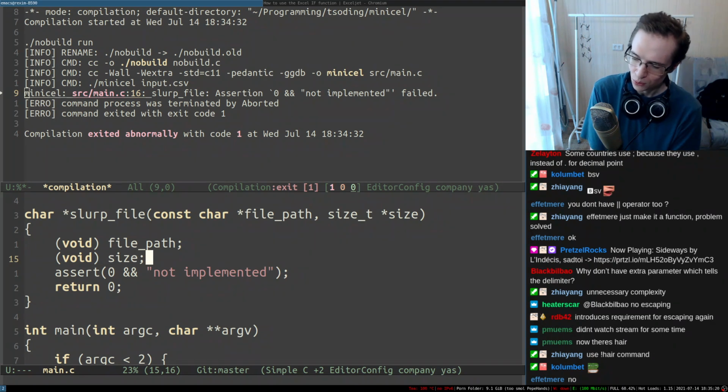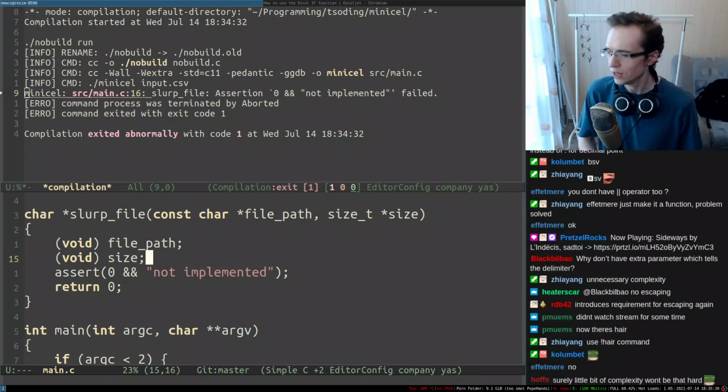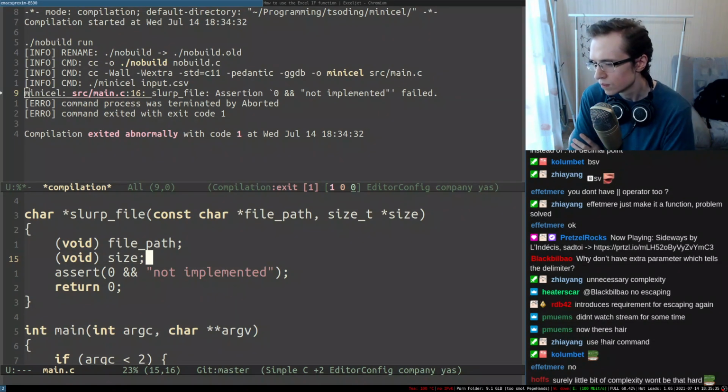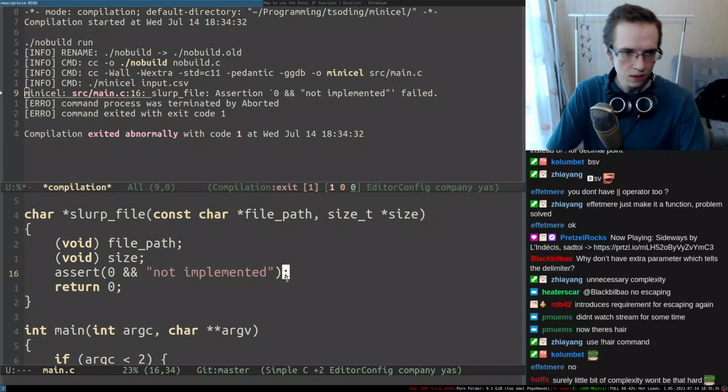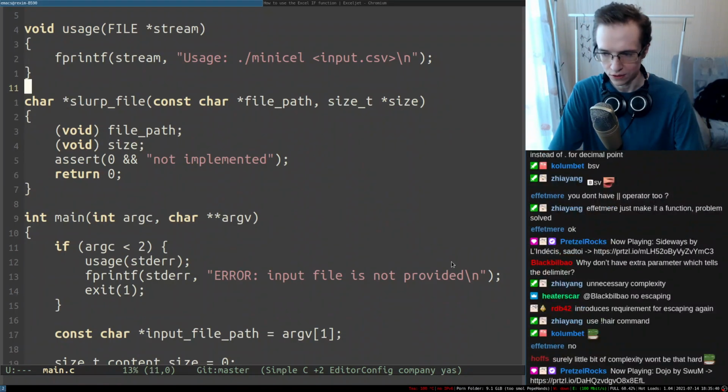So the question is, why would I complicate my application when I only just started to develop it? You see what I'm talking about? Like, why? Why would I do that? All right, so we need to implement this entire thing.